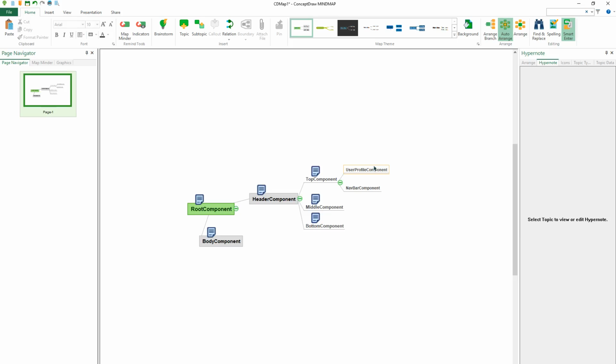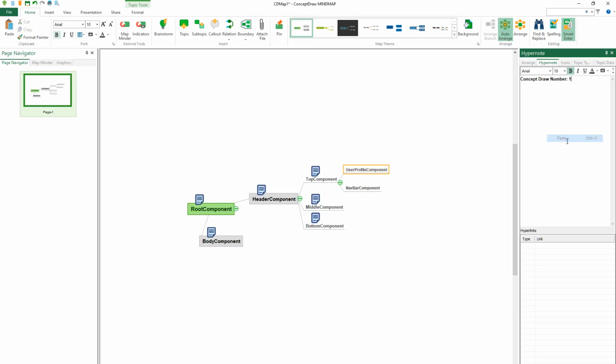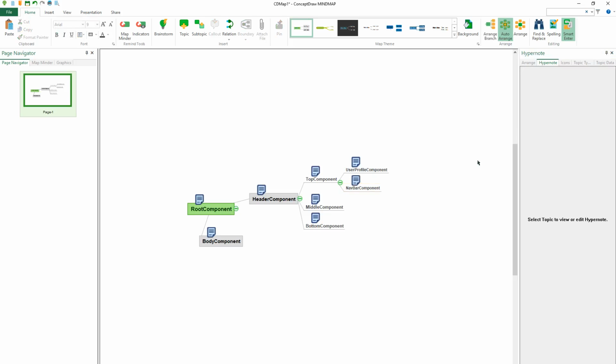Then the user profile has number 28, while the other section has 24. So this is number 28. Then this guy is number 24. You see.